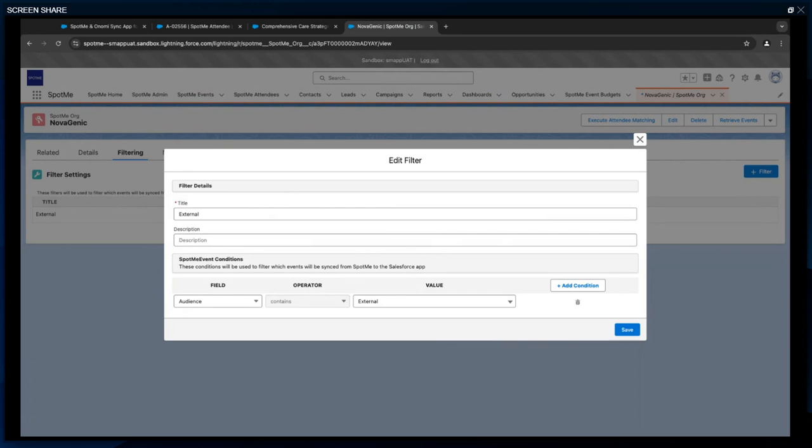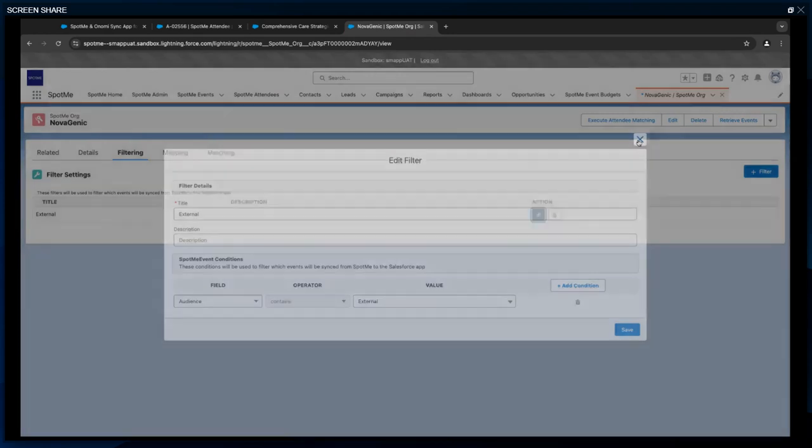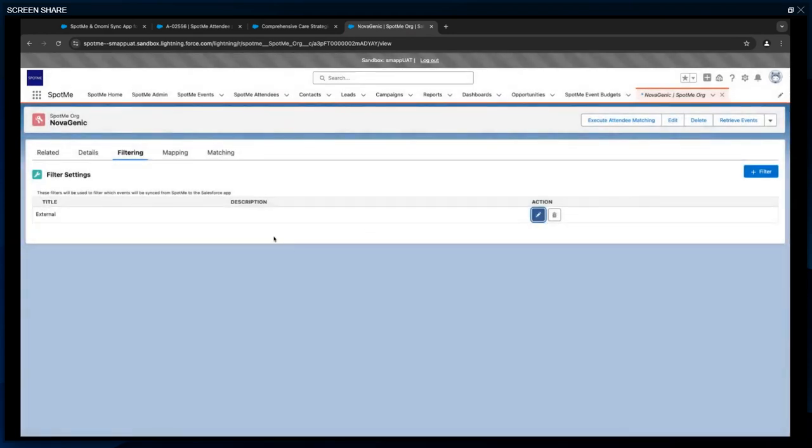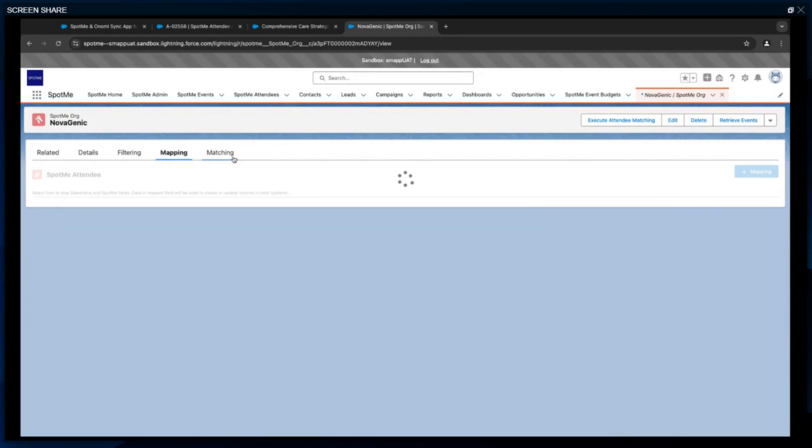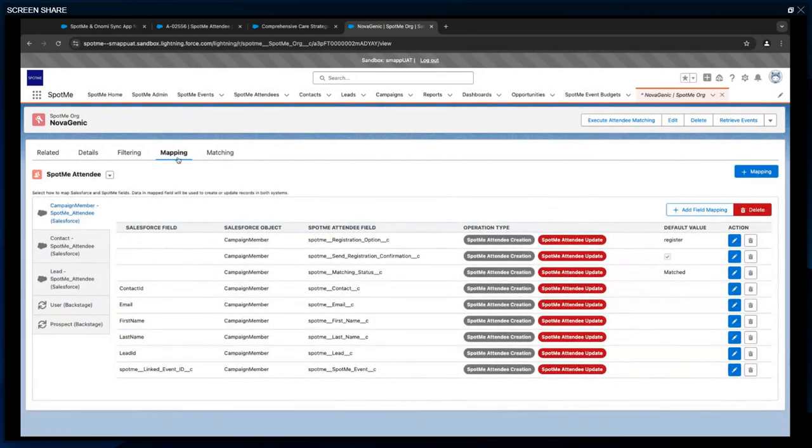Now, the question is, okay, what happens now that you've brought the data in? And this is where mapping and matching come into play. You can imagine what mapping and matching is, but just to be very clear, in life science we see all sorts of very different, I don't want to say exotic, but very different object setups. So it's not like this works with contacts and this works with leads and that's it. This could be any object, accounts, or any custom objects, which I think in the case of Helen, she's using quite extensively.